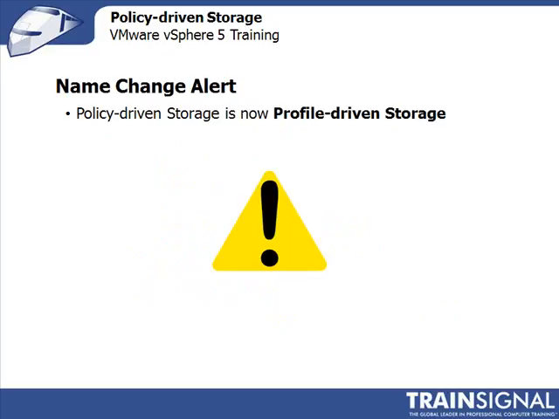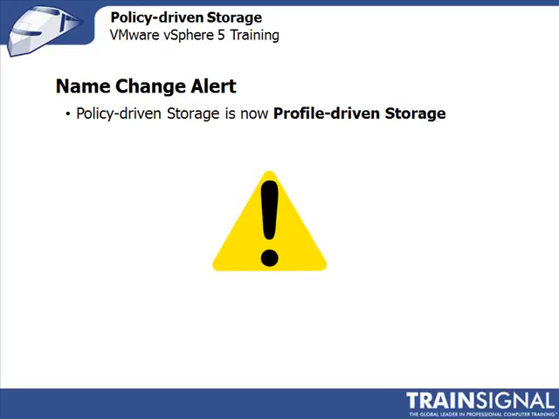And before we move on, I need to bring up a quick name change alert. What happened is when VMware first announced vSphere 5 in their What's New documentation, and even in their VMware education course on what's new in vSphere 5, they said that this new feature that we're talking about here is called policy-driven storage.